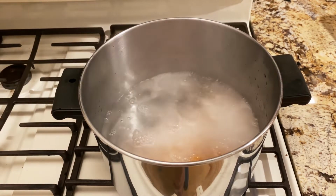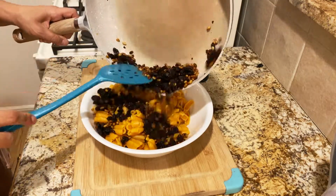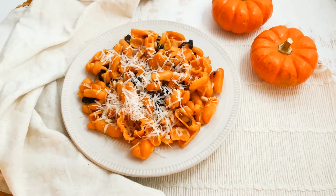Cook your pasta according to the instructions on the package. There we have it, a delicious pasta that is so good, just comes together so quickly.